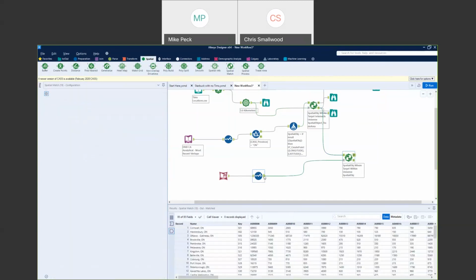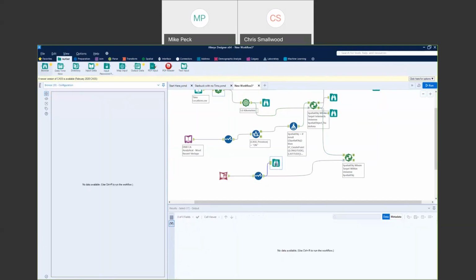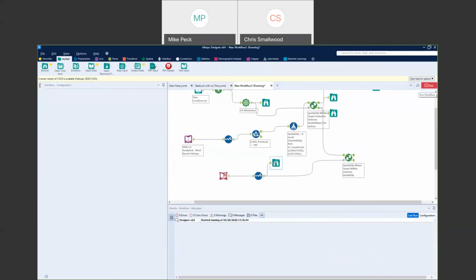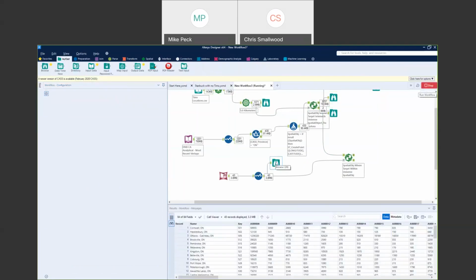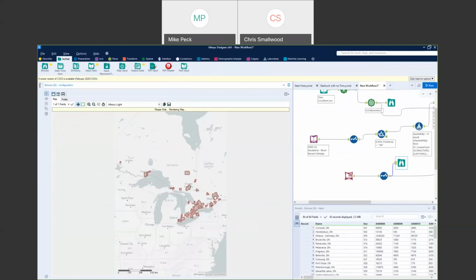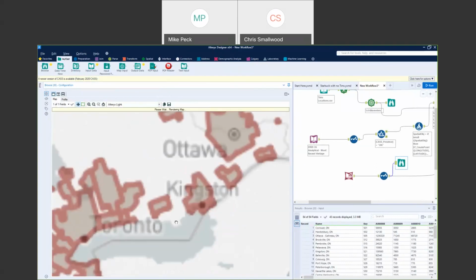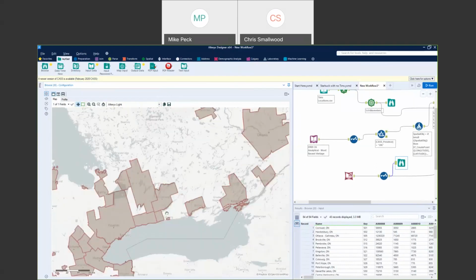Actually, is that even true? Let's take a look and see what we're getting from the allocate input. Now, if I run this, every time I put a browse on an output that has a spatial tool, it does provide me with that link. So what I can see here is that the spatial object for the area is the actual metro area. It's not a point. So why didn't they match?